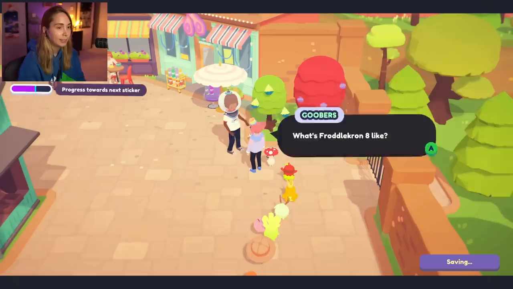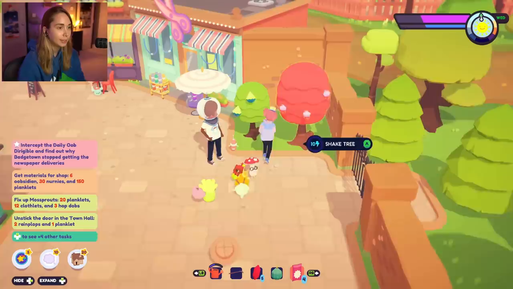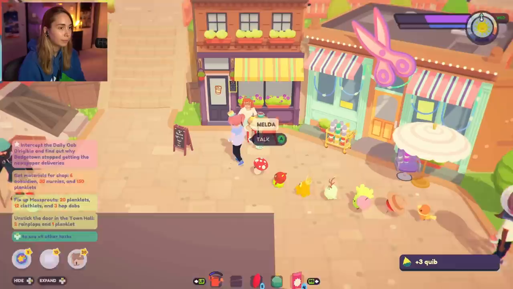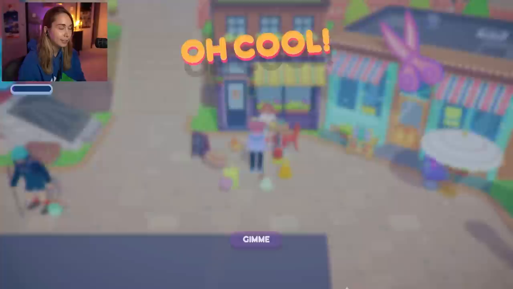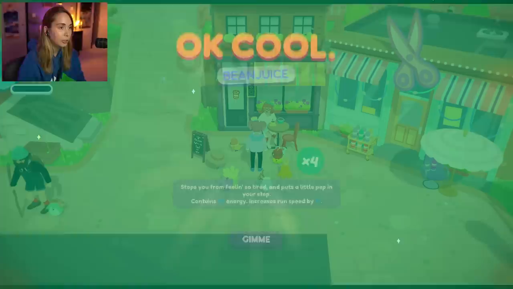Less dancing for one thing. There we go. Ara said she put some of my fan art in her next scene. You're an amazing BFF. Let me give you a cute sticker. Oh, thank you. A chair. And bean juice. Thank you.